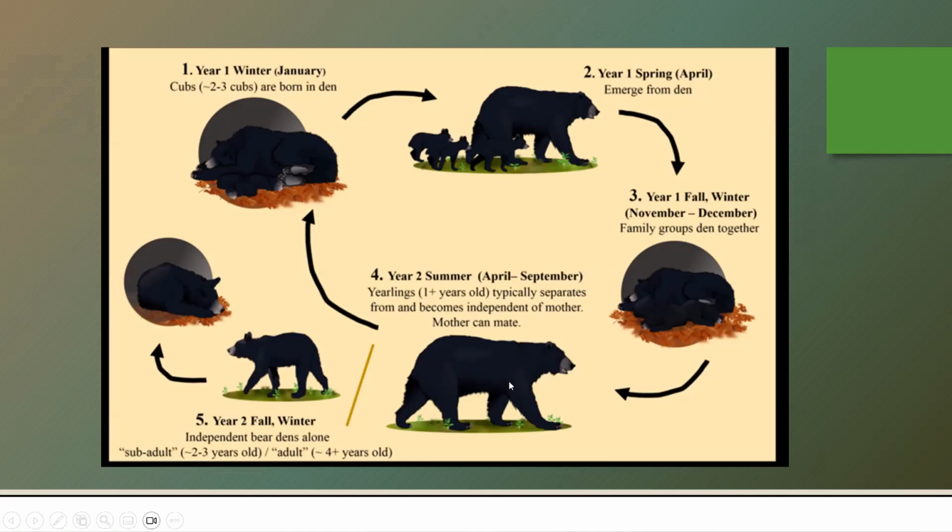They go off again with mom during the summer, and at this point, they become separated from mom. Mom is going to be increasingly less tolerant of them, chasing them off. And then this year, mom's going to go den by herself without these cubs, and these cubs are going to go off. And they're subadults at this point and den on their own. There's actually a lot more to the story, so hang on to that idea. I'm going to tell you what else is happening there in just a moment.